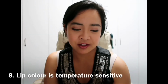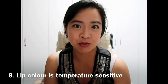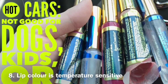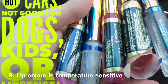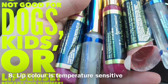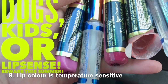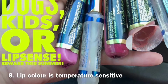An issue I've seen is that, again, with the alcohol being the main ingredient, the product becomes more temperature sensitive. So one of the recommendations is to not leave your LipSense in a hot car or in direct sunlight, because exposure to heat or extreme temperatures can alter the formula, because the alcohol, if it's too hot, will evaporate, and when it tends to vaporize, that's when the plastic container that it's in will probably start warping as well. It might change the formula too.